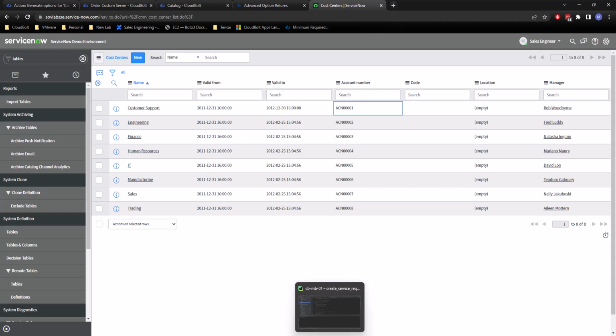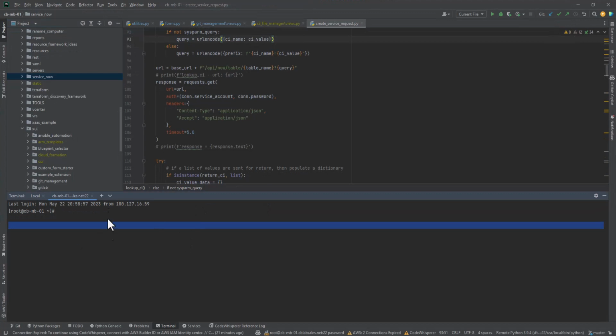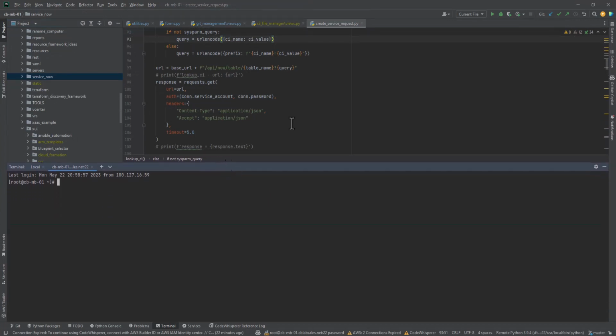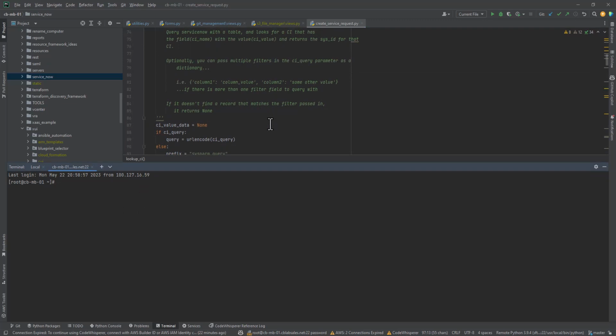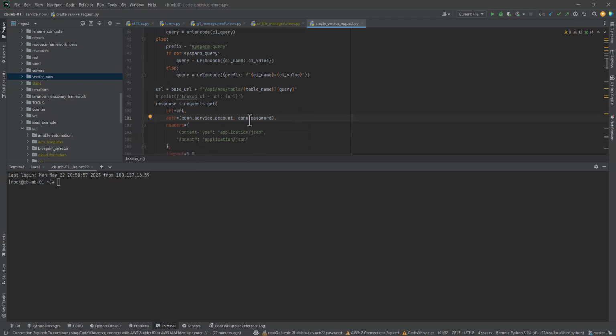But the first thing that I'm going to do, and this is probably the only thing I'll do in my IDE today, is I'm going to start using Shell Plus. I do have a ServiceNow example, and I want to use this mainly to build up my URL. But in Shell Plus, I'm going to go ahead and capture the information for my authentication, and we'll use this to build out the way that we're doing this inside of my CloudBolt generated options plugin that we're working with.